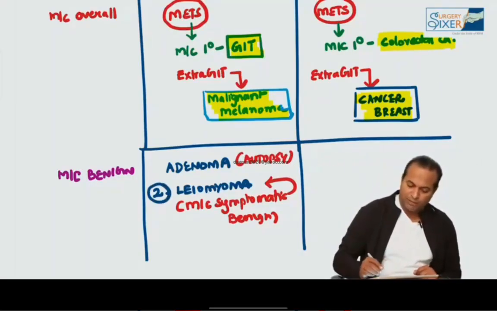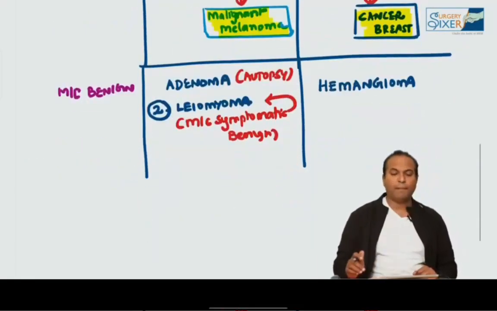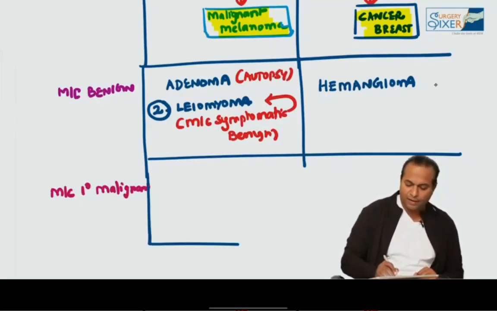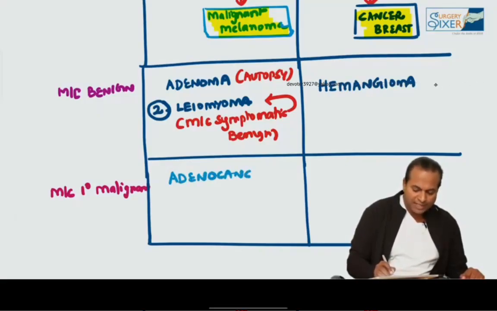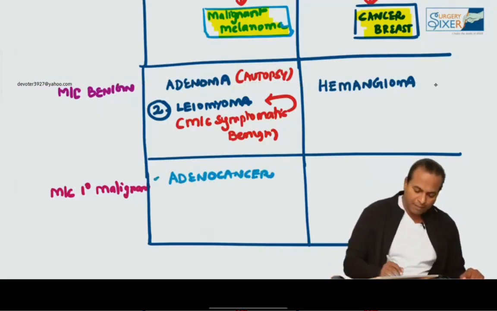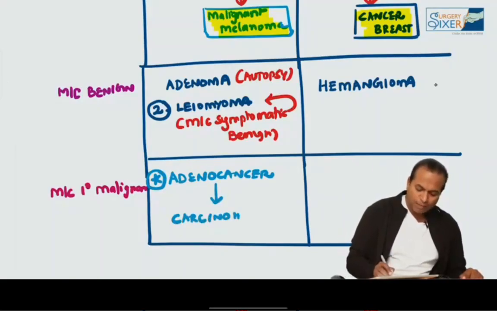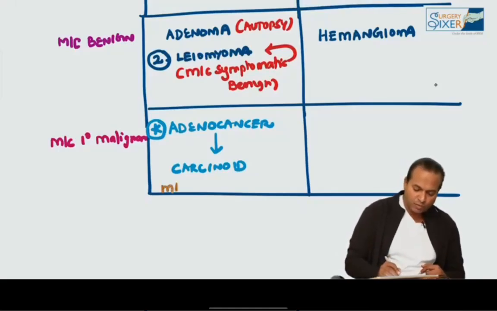Similarly, coming to liver, most common benign tumor of liver is hemangioma. And the most common primary malignant tumor of small bowel, please don't forget, is adenocarcinoma now. The most common primary malignant tumor of small bowel is adenocancer, followed by carcinoid. Carcinoid is now pushed to second place in the small bowel. Previously, carcinoid was first and adenocancer was second. Now adenocancer has become the first. And adenocarcinoma is most common in duodenum.